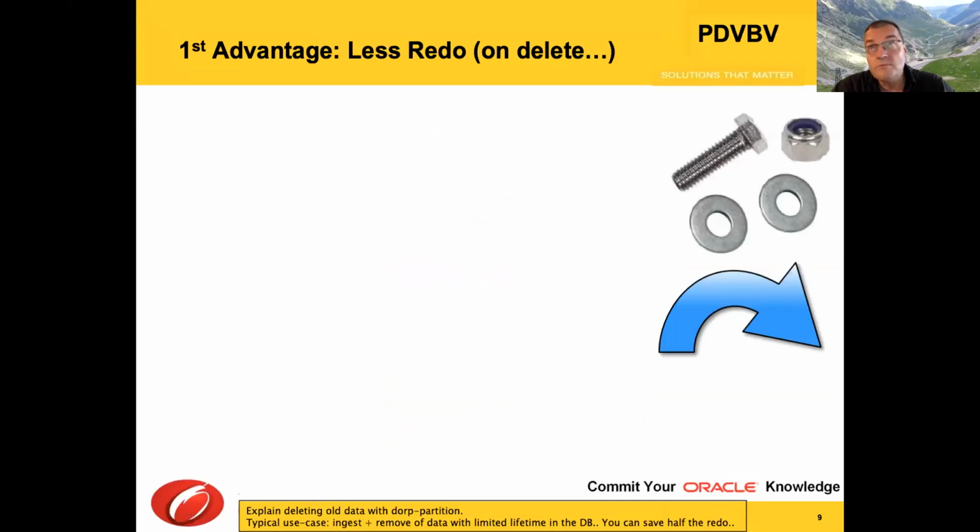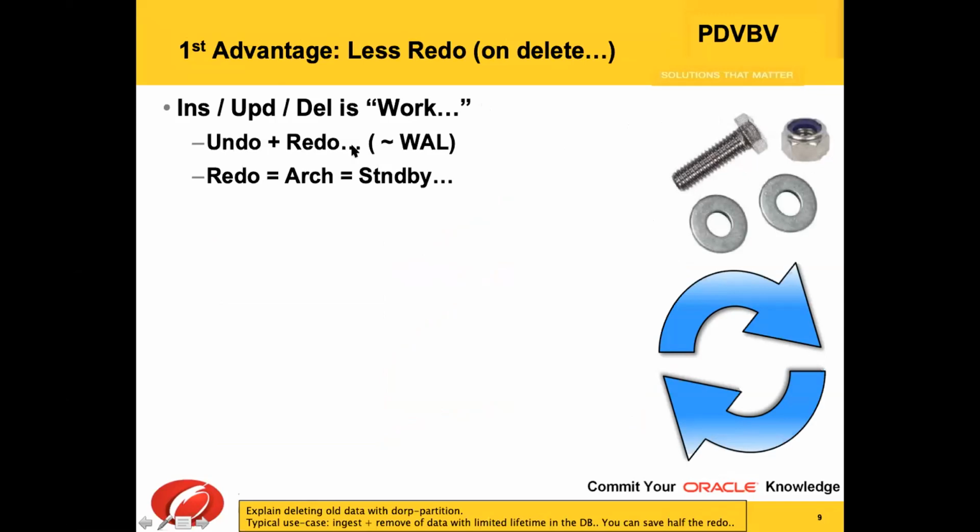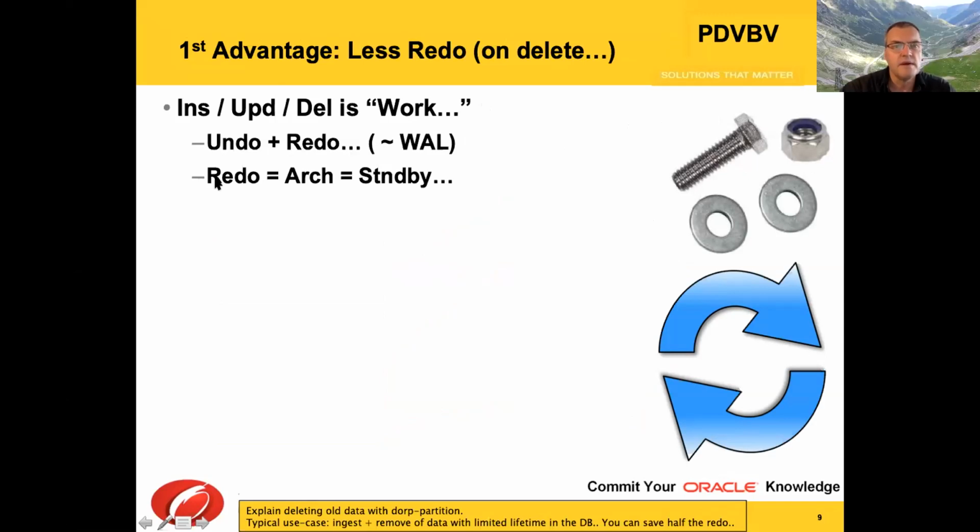So first question, why did we use partitioning again? First, we want to generate less redo. Let's have a look. Inserts and updates and deletes work on the data. That causes undo and redo. In Postgres terms, it causes write ahead log, WAL data. WAL is very much equivalent to redo in Oracle. More redo means bigger redo activity, you get more archive data, and your standby becomes more busy because it has to process all the archives.